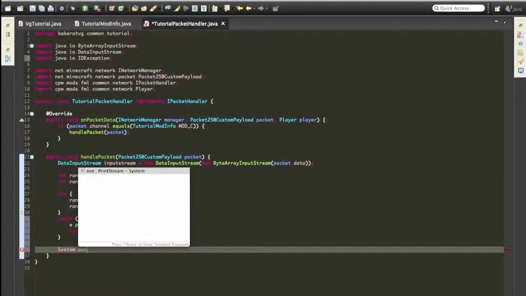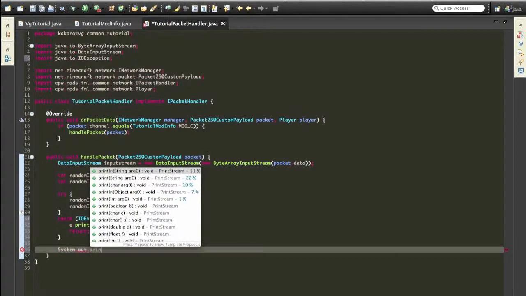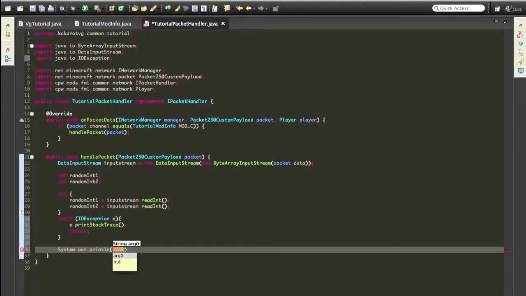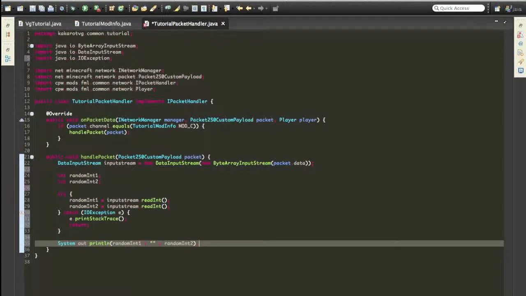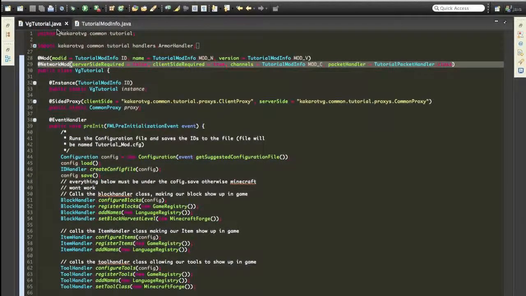System dot out dot println random int 1 plus random int 2. Now format and import everything that needs to be formatted, and save. And we are done with the packet handler now. We're not done with tutorialmod.info though, because we're going to need that in a little bit.